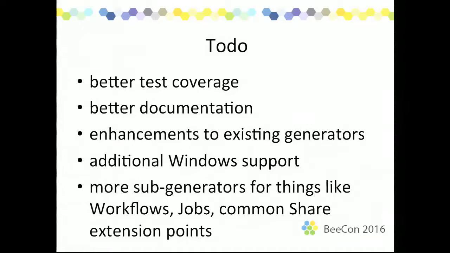We've got a bunch of documentation. We've got a code of conduct. We've got pull request guidelines, issue guidelines. All of that's in the GitHub project. But we do need more docs. We need to do extensions to the existing generators, like I was talking about with the model. Let's plug it into Share. Right? And then lots more generators for workflows, jobs, all of the extension points that Martin has been putting out on the docs site.